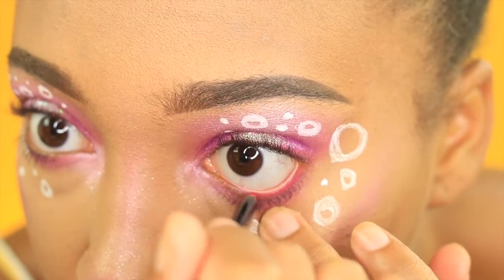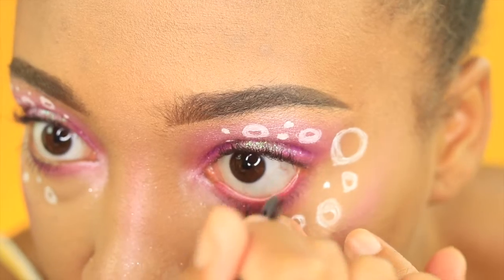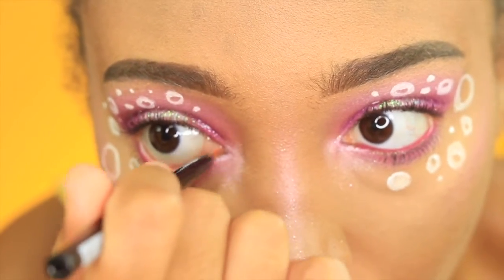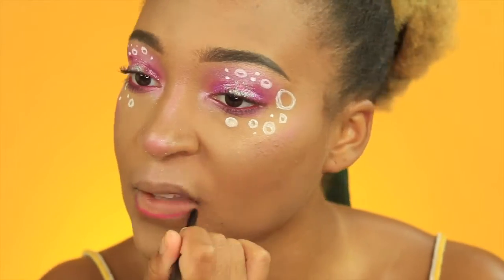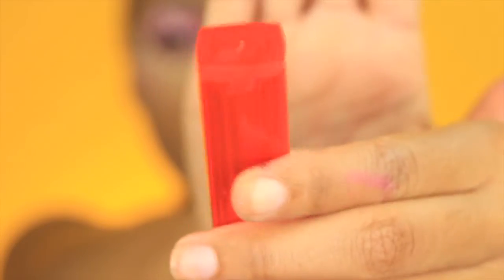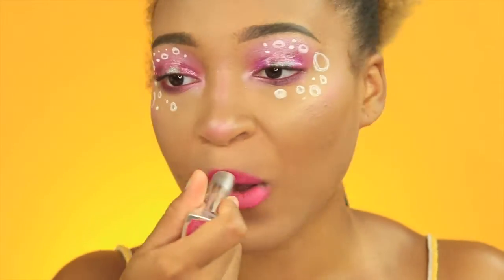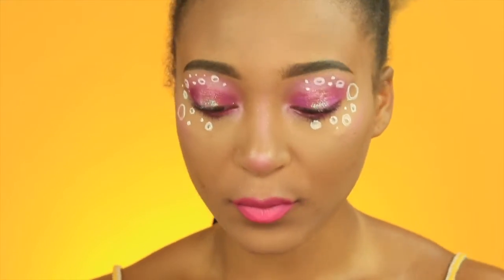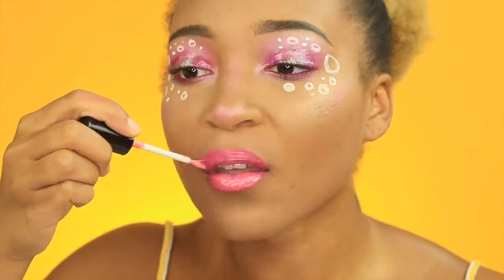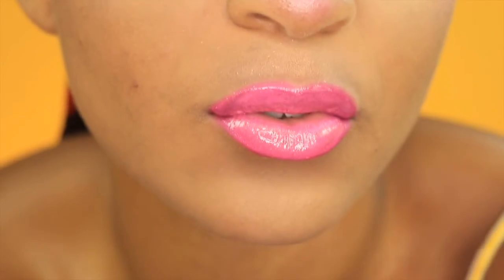I know this looks painful, but it's not, but that's why I don't like showing when I put lip liners or eyeliners in my waterline, because it's just like, ouch, girl. Lining my lips with the same thing, the Deep Pink NK Lip Liner, then going in with 865 Fuchsia Flash. This is so old now, I don't even know if they make this anymore, and I forgot what company it was by, but yeah. Then I go in with this lip gloss that doesn't even have a name, so enjoy!